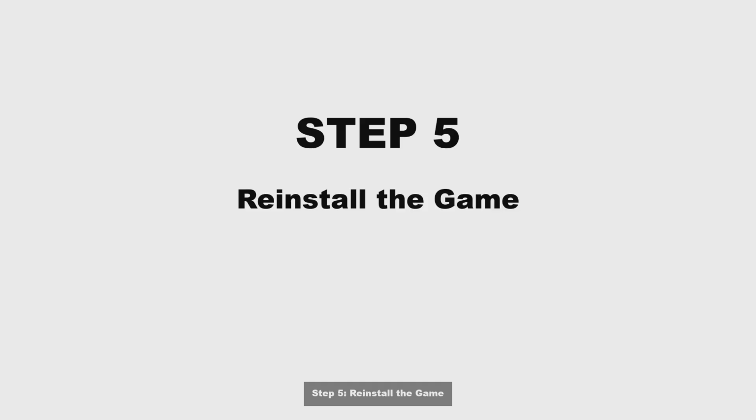Step 5. Reinstall the game. If all else fails, uninstall Apex Legends and then reinstall it. This will ensure that you have the latest version and can resolve any issues with corrupted files. By following these steps, you should be able to resolve the update issue and enjoy playing Apex Legends again.